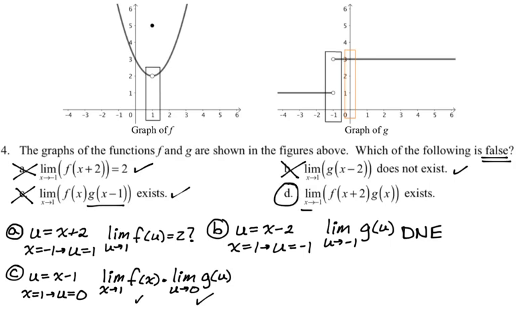And the reason that it's D is that the limit as x approaches negative 1 of g of x just doesn't exist. And the other part, D is the answer to part A times something that does not exist. And so it doesn't exist. So it is false, and that is why that's our answer. All right, let's move on.